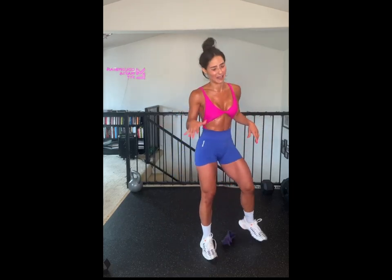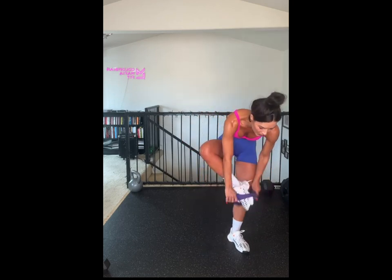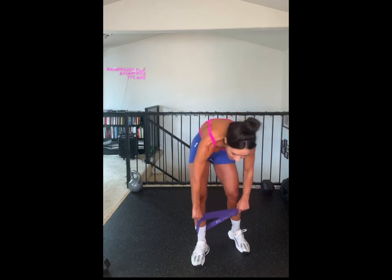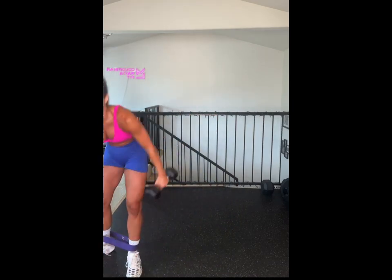So here, we're gonna add the bands again. You know I love me some bands. Okay, let's go. You're gonna wear the bands that you have. This is gonna be a wide squat rather than a smooth squat with a press in the center, right?